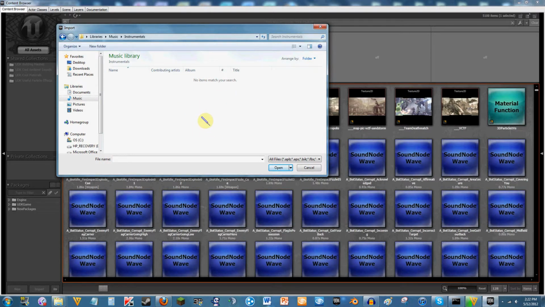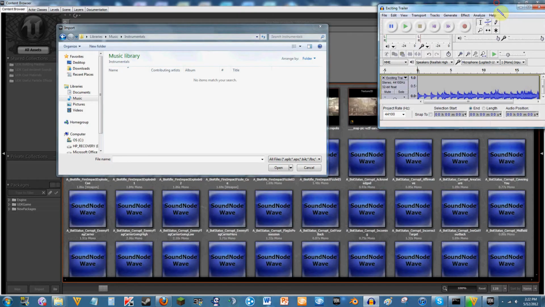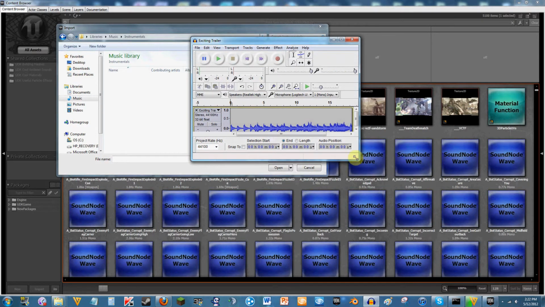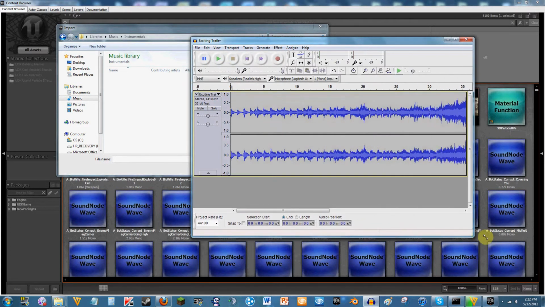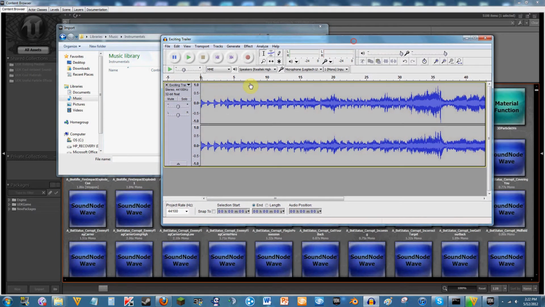Well, there's a program that you can use to do this, and it's a free download. All you have to do is Google it; it's called Audacity. So this is Audacity, and it's free. It doesn't really have a lot of stuff, but it's good for doing some basic editing to some sound and then rendering it out.